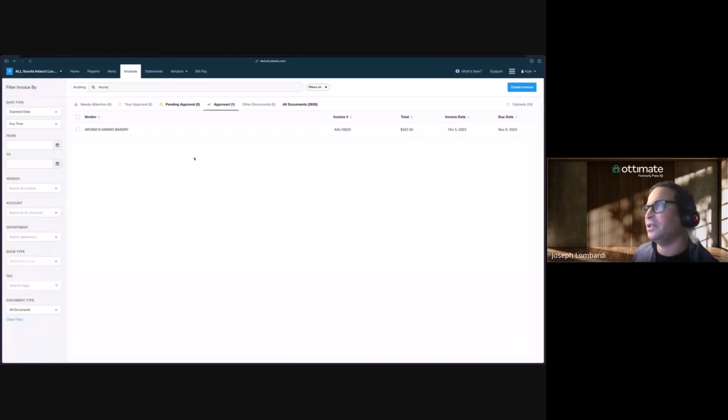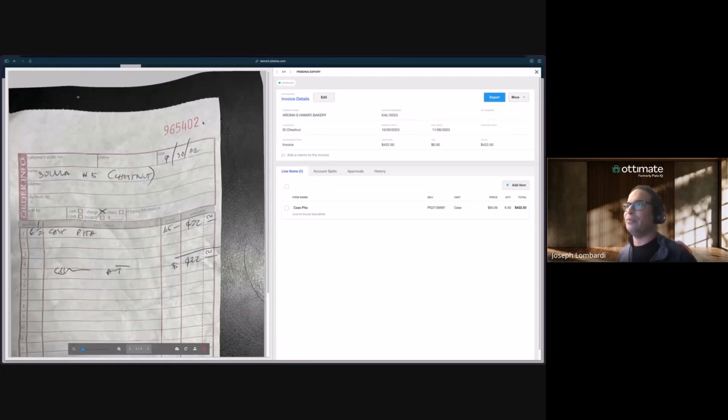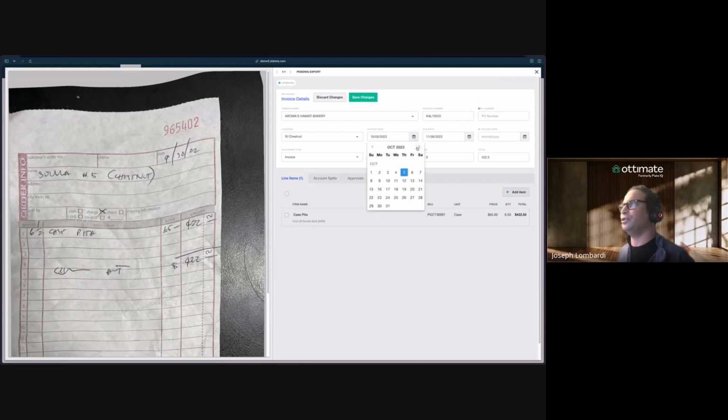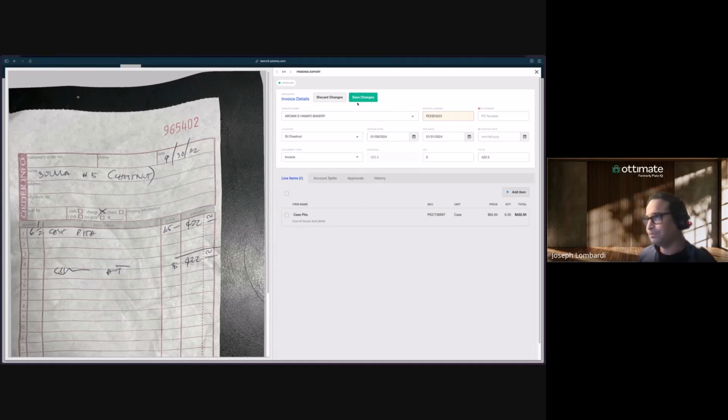I have an invoice here that I do want to bring over. The first thing I want to do before I bring this over is update the information at the top, because I do want to show you that we're bringing in an invoice in real time. So today is January 9th. We'll make it today's date. We'll also forward the due date to say January 31st. And we're also going to change the invoice number to ROG. Now, I'm going to save the changes here.